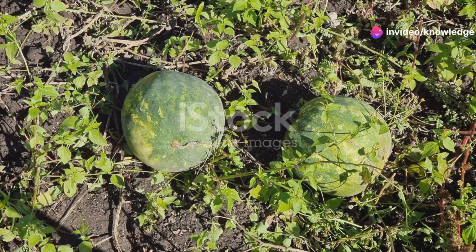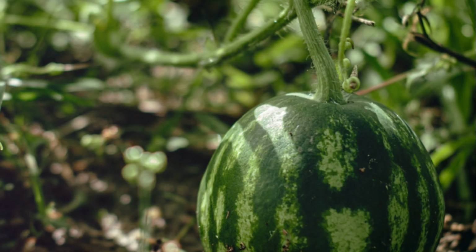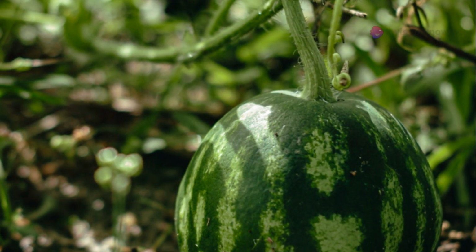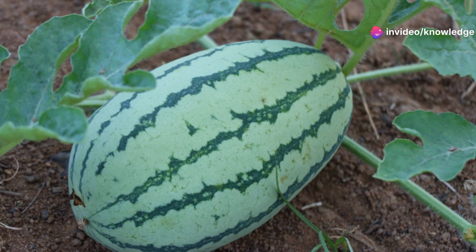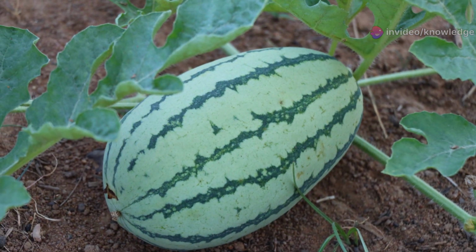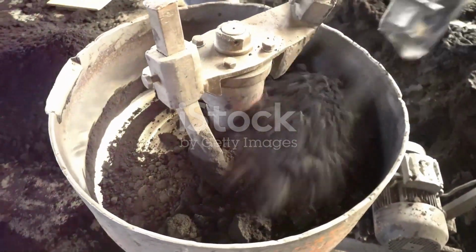Section 5. Sunshine, soil, and sips of water. Watermelons are sun worshippers. They need at least 6 to 8 hours of direct sunlight every day. So find the sunniest spot in your garden and let them soak it up. Good soil is key. Watermelons like soil that's loose, well-drained, and slightly acidic. You can add some compost to your soil to give it a nutrient boost.